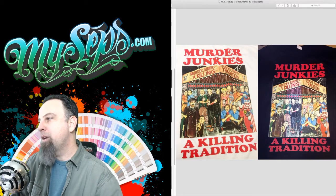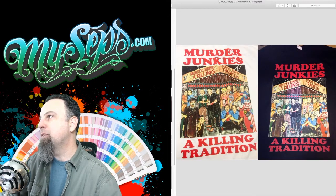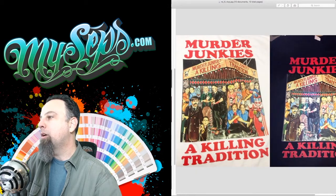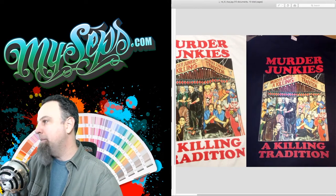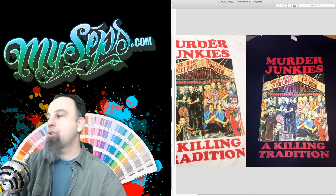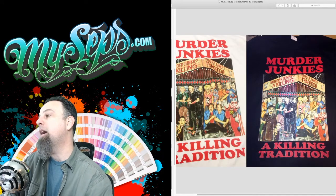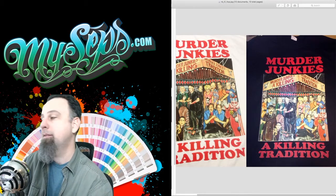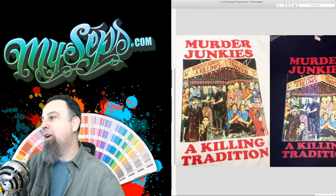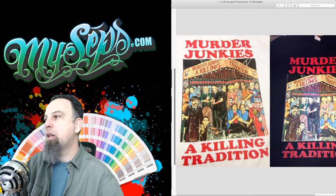This one was a separation that I did in four color process. What I wanted to do on this one was make it work for both white and black shirts. On the left side is the artwork on white, which is just cyan, magenta, yellow, black, and then I have a spot red for the top and bottom text. The same exact image on the right is printed on a black shirt with a discharge under base — basically a solid square of discharge behind the print, turning that area to white behind the process colors. You can see it looks pretty close, the white version and the black version, and I was able to capture all the skin tones and variations with just four color process.